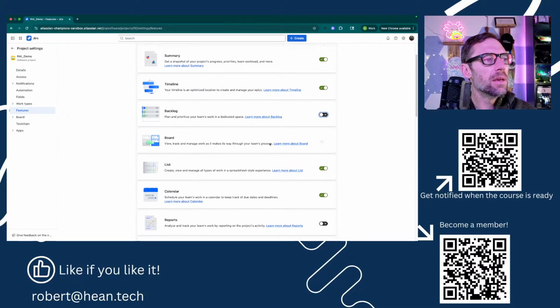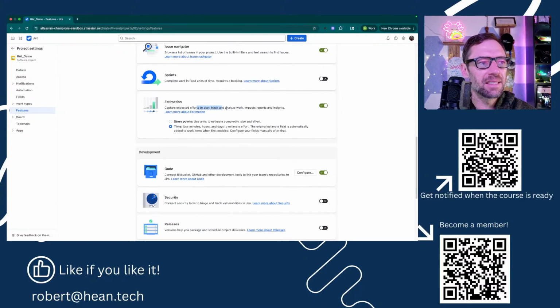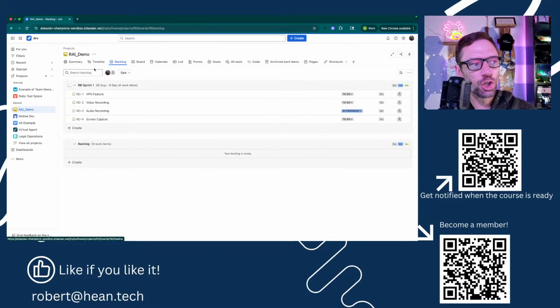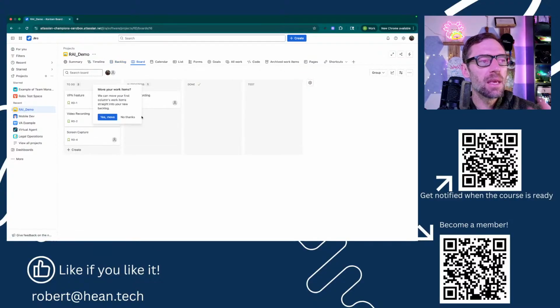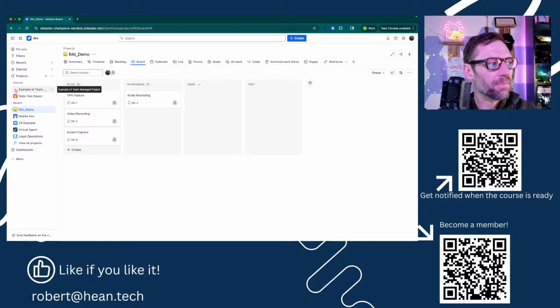Okay, fine. The other thing that's important in the features that we'll talk about more when we get to estimating is the estimation feature. So again, keep in mind in team managed, the project manager controls the features, and that then determines what is accessible by the team. The things that show up in this board, thank you, Jira, ask me if I want to move work items. The things that are accessible in the board is just everything in the project. So this simplifies access as well. If you get project access, if you're on the list, you should be able to see work items in here. So again, team managed, simpler.